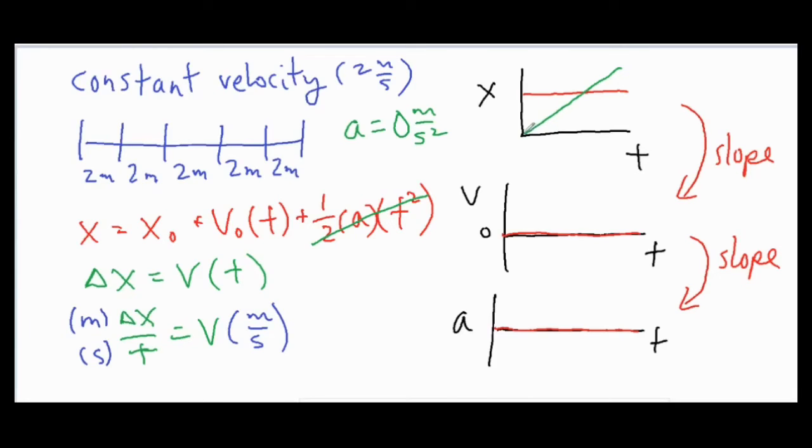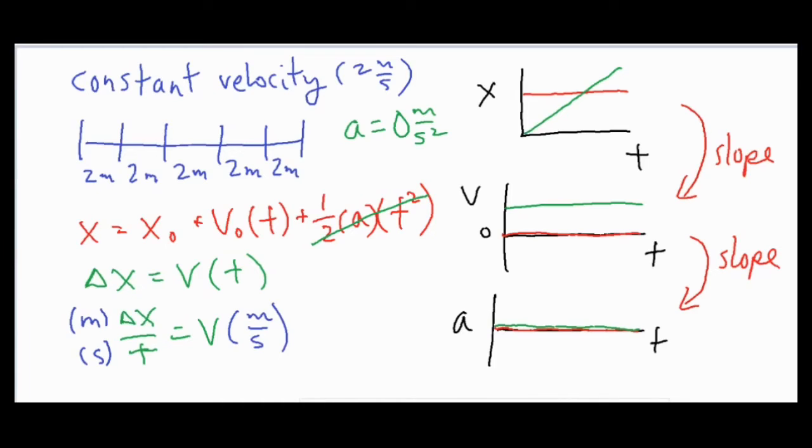But if it was a flatter or less steep slope, something that looked like this right under the green line, that means that its rate of change is less, which means that it's slower. Okay, now this one does have a constant positive slope, so it has a constant positive velocity. And then again, there's no slope here, so we're going to have no acceleration there.